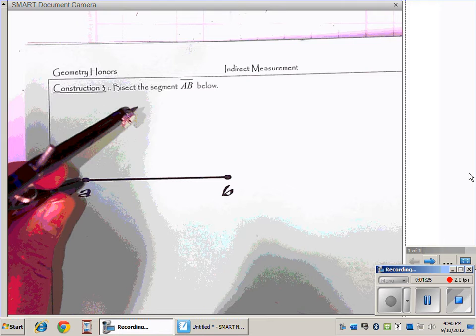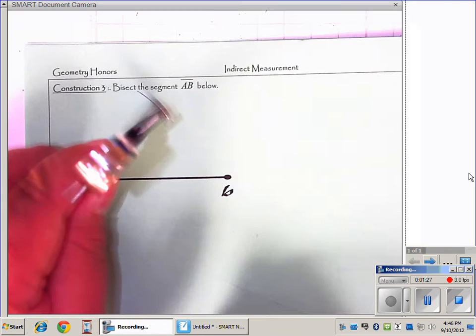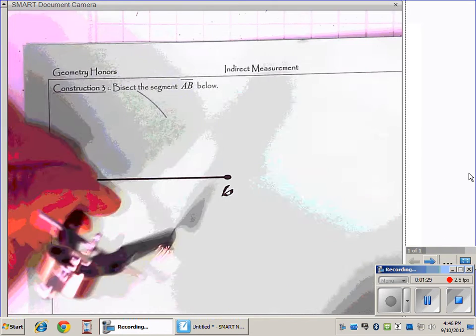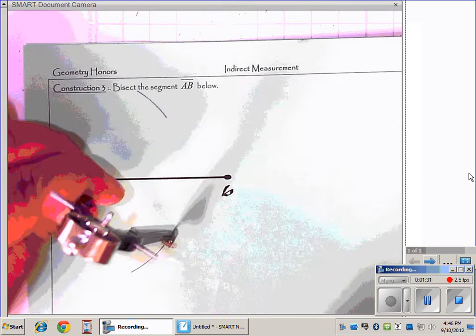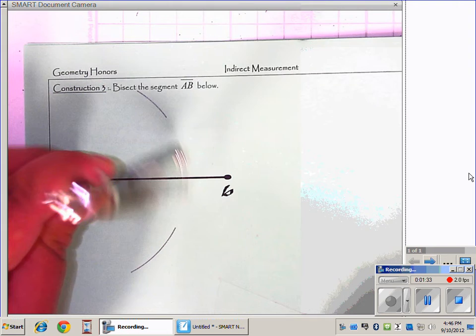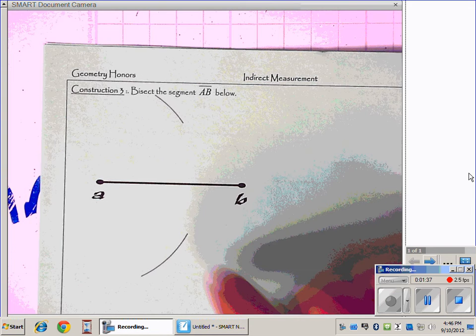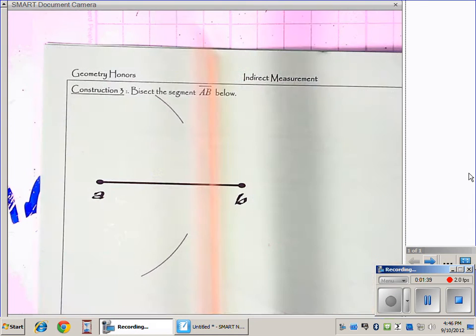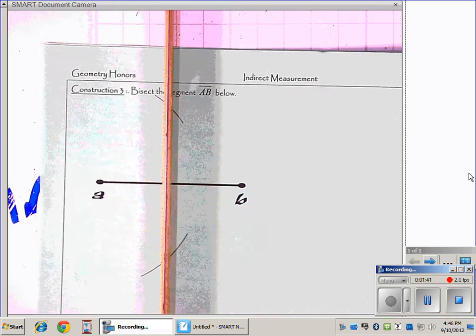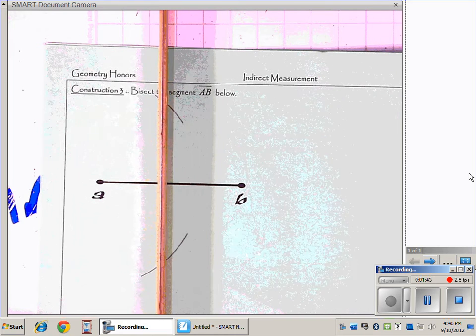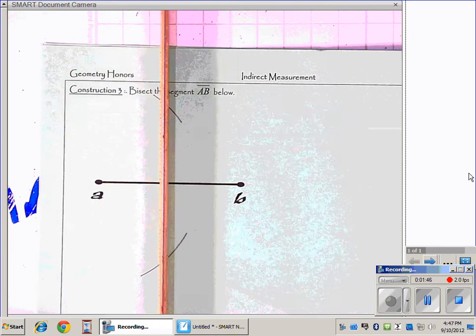Now I'm not going to create a full arc. In fact, I'm just going to make two little arc markings, one here at the top and one here at the bottom. The purpose is that I don't actually need the entire thing. I can use some intuition here, and I'm going to realize very quickly that my bisector is going to be about here, about where the middle of that segment is. So I have an approximate placement for my points, and I don't need to create the entire arc.